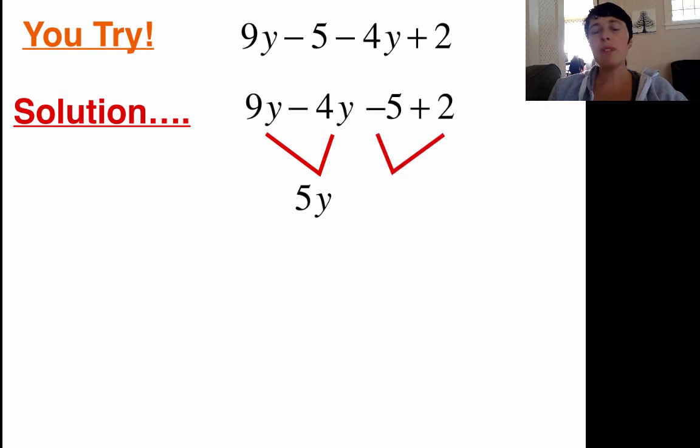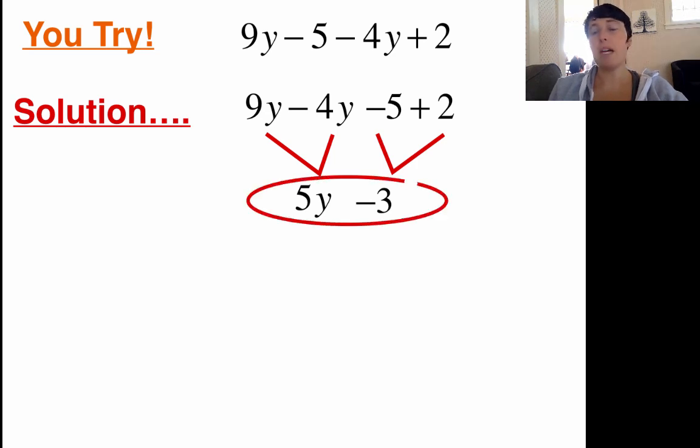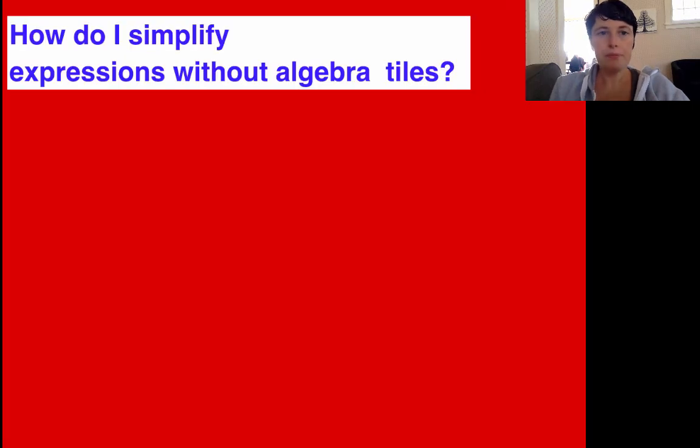And negative 5 plus 2, let's see, same signs, add and keep, but different signs subtract. These are different signs. So subtract, 5 take away 2 is 3. So it would be a negative 3. So our solution is 5y minus 3. There's our expression simplified down, 5y minus 3. I hope you got it right. If you didn't, look for your mistakes, see if you can figure it out.